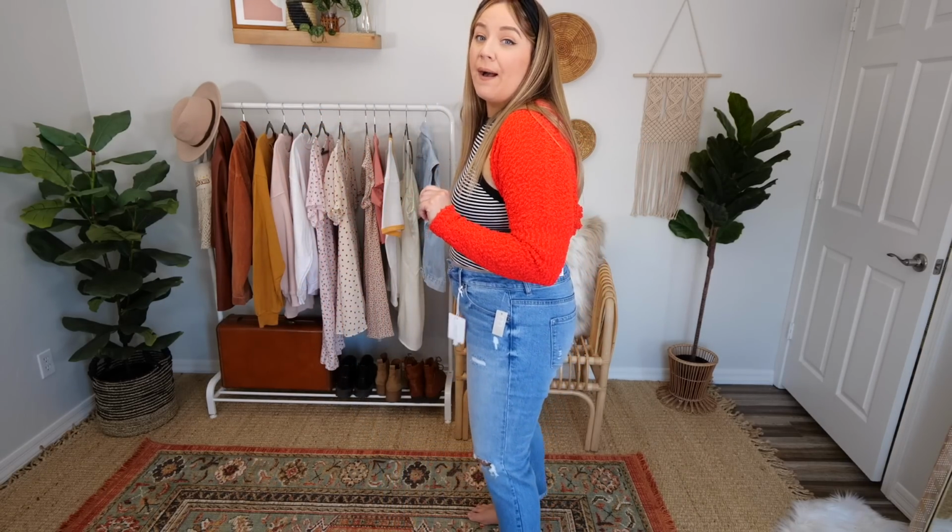They cover a large base of people, because sometimes brands will cut off at an XL and then they'll start plus at like a 2X or a 1X, so there is a group of people who are left out in between. I appreciate that, but it just does feel weird that it's $5 more for the exact same sweater. And maybe even a little bit smaller, I don't know. But what I will say about these jeans is they are amazing.